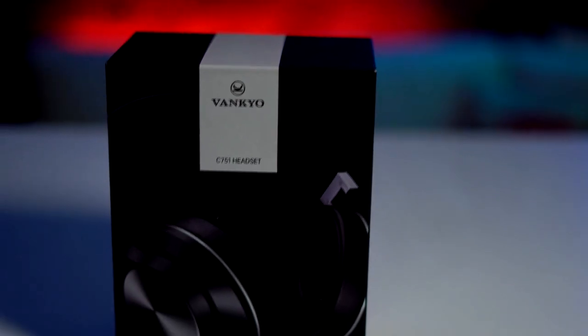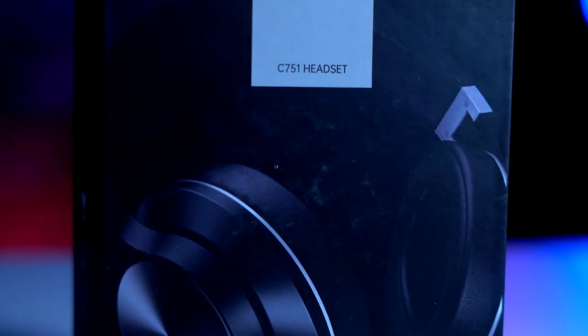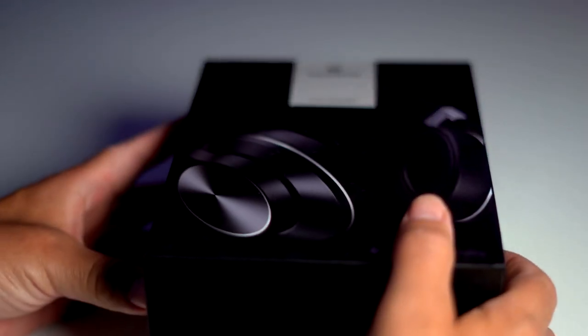The Vancos are lightweight, designed for a comfortable fit with breathable mesh and soft memory earbuds. Hi-Fi stereo sound, deep bass — which is a very big plus for myself — up to 50 hours of battery life, foldable construction for easy storage, clear calls with CVC8 dual mic technology.